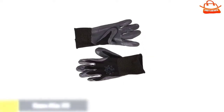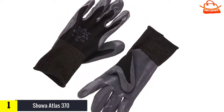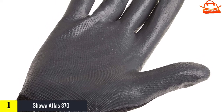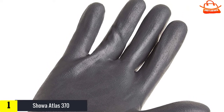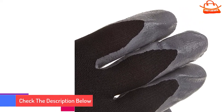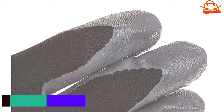And finally at number 1, Showa Atlas 370. Showa Atlas 370 gloves are best for all-around gardening in dry to damp conditions — digging, weeding, carrying garden waste in bags of mulch, handling hoses and watering cans, and pruning shrubs in small trees. Excellent dexterity, superior construction, and good protection make the Showa Atlas 370 a great glove for getting work done. These gloves come in sizes small through extra large, roughly corresponding to glove sizes 6 to 10. Check your size with the Showa Atlas Glove Size Chart. This glove's multiple sizes and long elastic cuff make for a great fit that keeps dirt out, and they're lightweight enough to forget that you're wearing them.